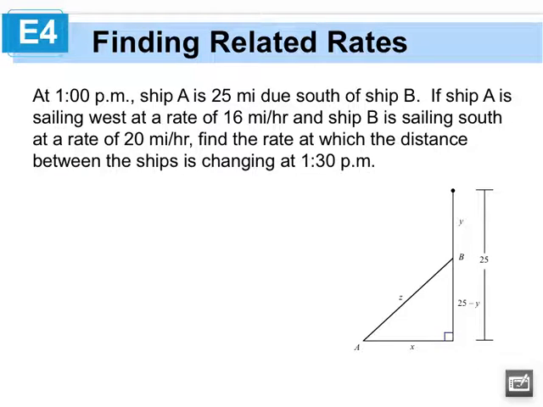Okay, now, we have 3 main options when we're solving these types of problems, ignoring the fact that they could be boats or cars or trains or planes, whatever it is. You have this scenario where you both start from the same point. One goes one direction, one goes the other. That's supposed to be a right angle there. What can you tell me about dz/dt in this case? Will it be positive or negative? Positive, because they're both traveling away from each other, so it's always got to be increasing.